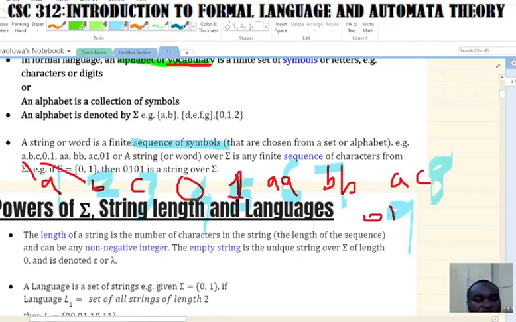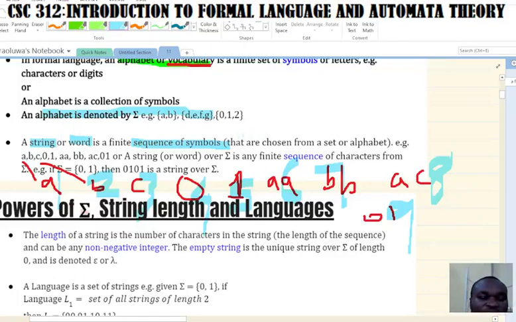Now these are different strings, but the strings are created from an alphabet. Strings or words are created from an alphabet, just like the way we use the alphabet in English, ABC, to create words. You can also use the alphabet under this topic, which is represented by sigma, to create strings. So you might be asked to define a string.